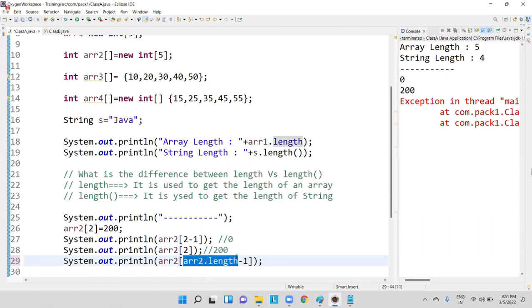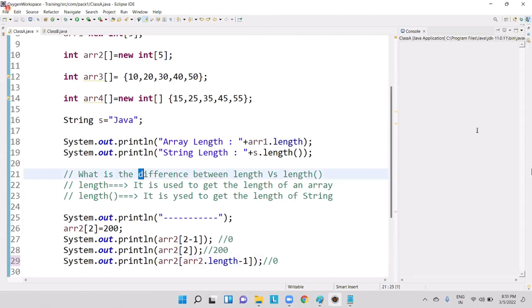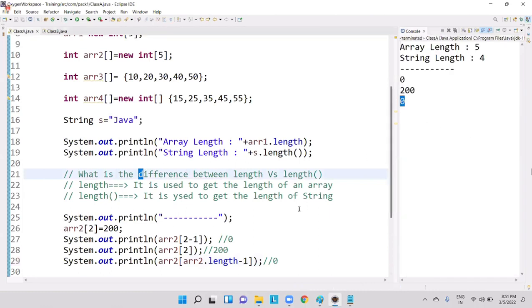Length is 5. 5 minus 1 is 4. Obviously, I will be getting my last element. What is my last element? 0. I will be getting my output as 0. I hope it's clear, guys. Is it clear?